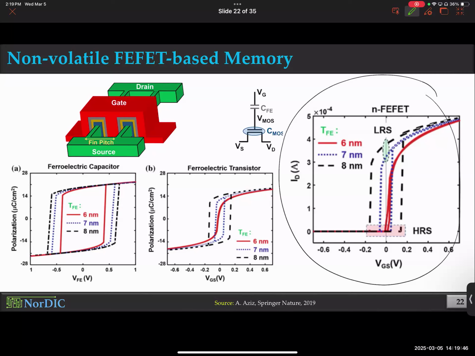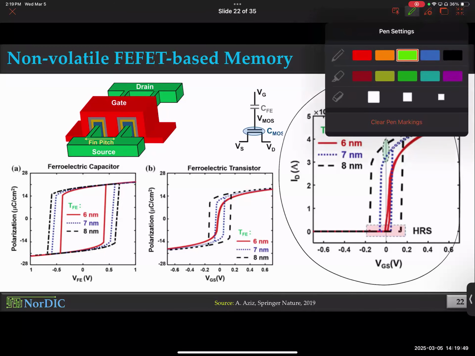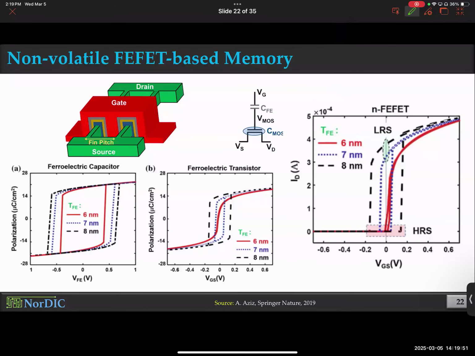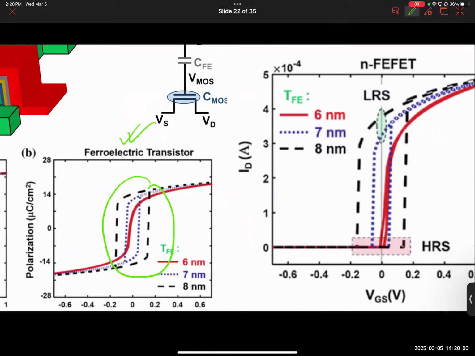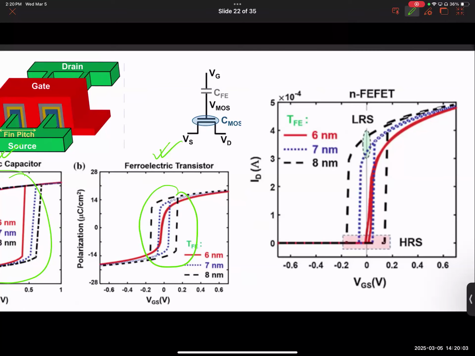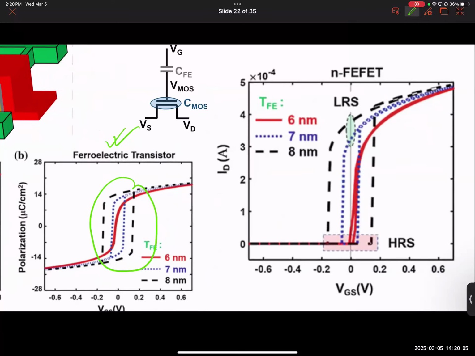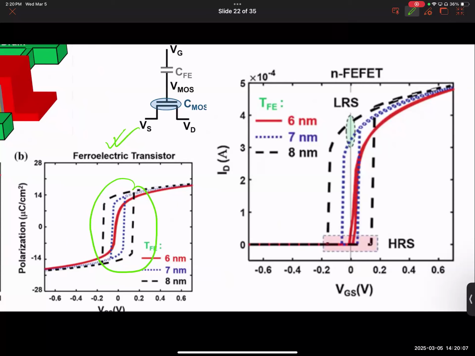Similar to that. So let me get back to this slide, which we started talking with. We discussed the ferroelectric transistor and ferroelectric capacitor and the hysteresis that you get in both of them. And let me show you, I just drew this separately as a cartoon, but now we are going to look at some real data. Are you guys ready for it? Real data is always difficult to look at because they don't want to explain anything. They're just speaking to other experts. They think that the other guy is also already an expert, right? So we are trying to be an expert here. So that means you have to pay attention, okay?